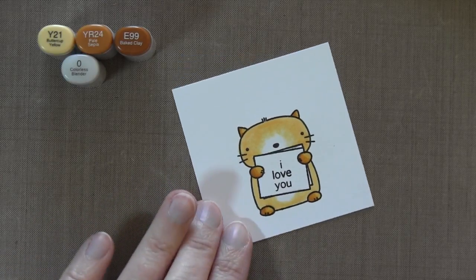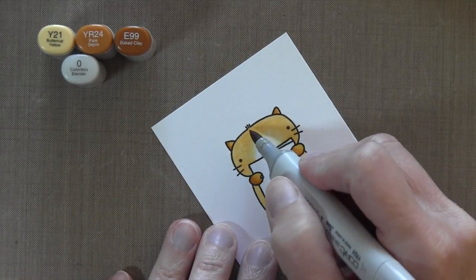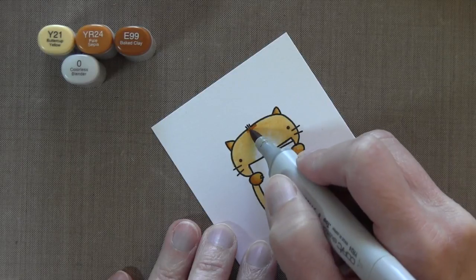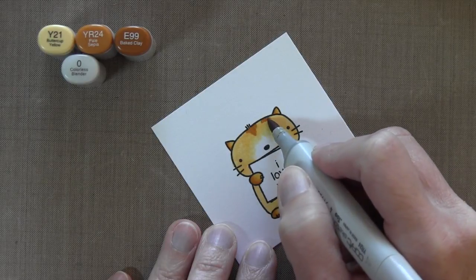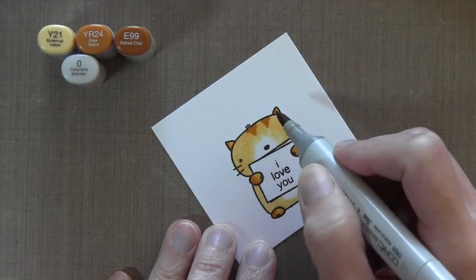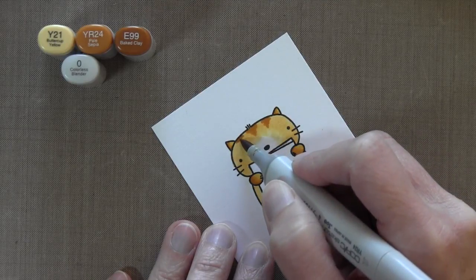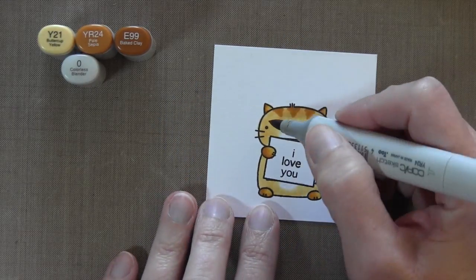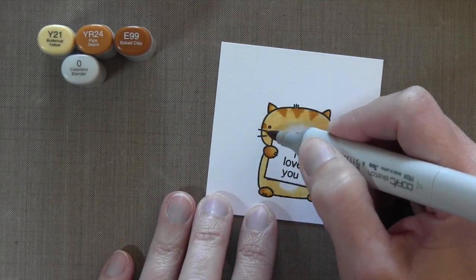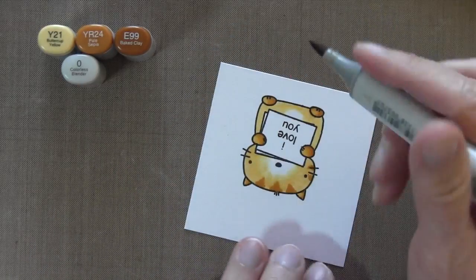So for my stripes, I'm going to take my YR24, so it's just like a medium orangey color. I'm going to start wide and then go back and forth until I get to a tip. So it's kind of like creating triangles on the top, but they're kind of jagged on the side, so it looks a little bit more natural like his real fur. And so anyway, I'm going to speed this up, and I'm going to put some triangles on both sides of his face.